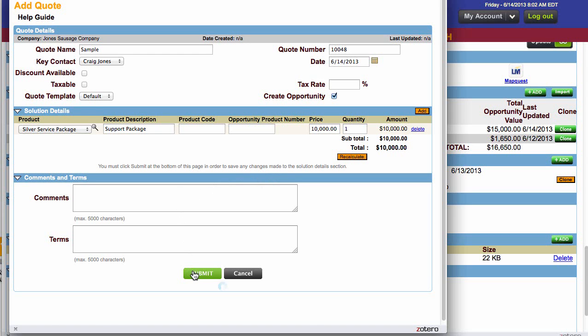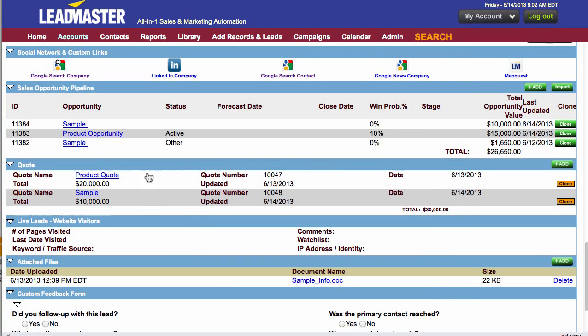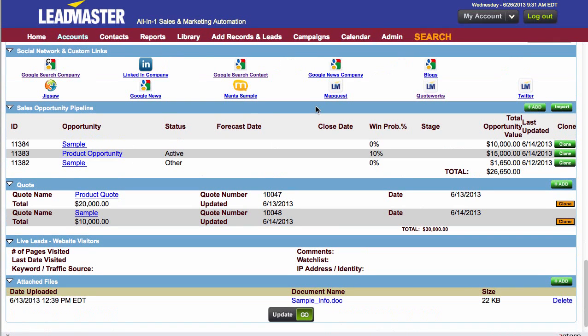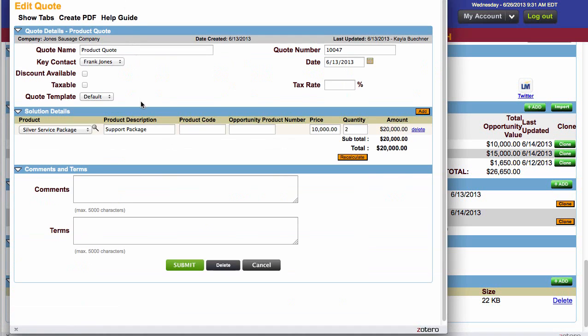So once you click submit, you not only updated your quote section, but you also updated your opportunity pipeline section as well. And if you click on one of these to edit, we can also create a PDF, print, and email the quote.